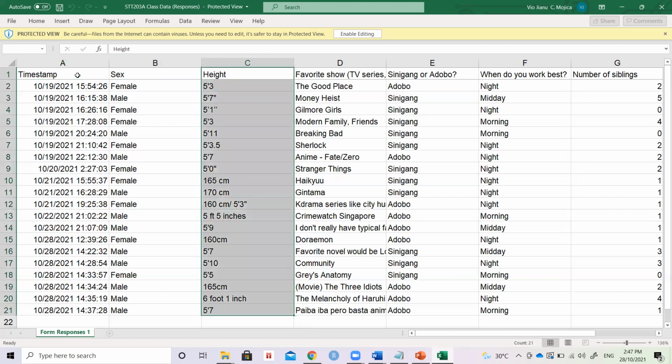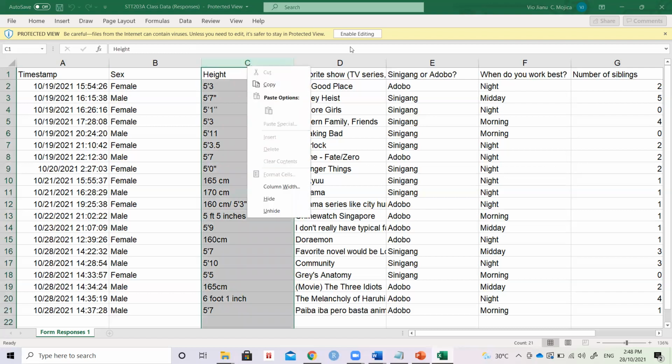Suppose this is height. You want to, let's say, create a distribution table. How many are 5'3", how many are 5'7", how many are 5'1". But since it wasn't specified what unit we are using, sinadya ko yan, iba-iba siya. So we cannot readily make that graph. You want to analyze the difference between the heights of males and females, another simple objective. You cannot do it readily because the computer doesn't understand that 5'3" is 63 inches, 5'7" is 67 inches, and so on. So you have to do data cleaning first.